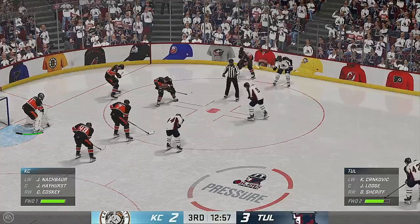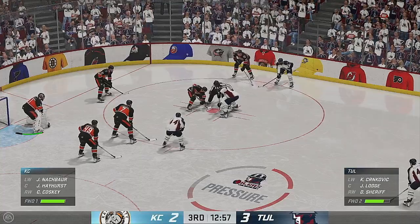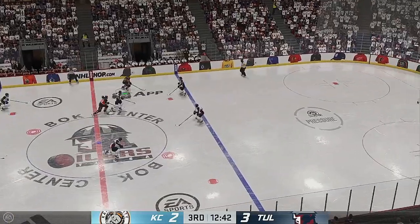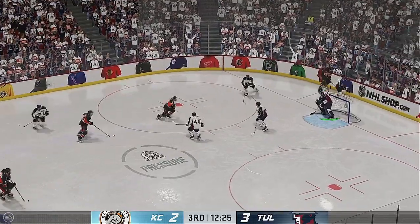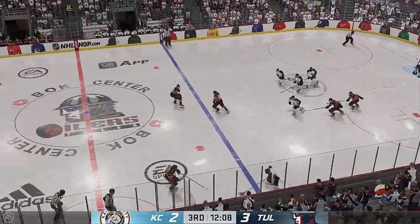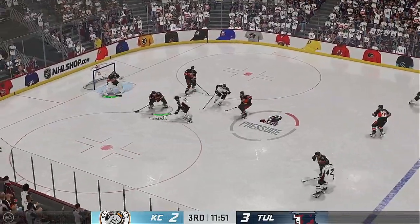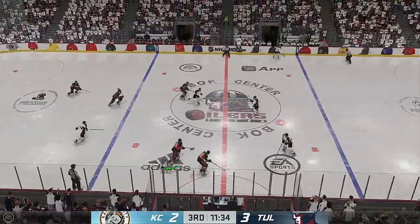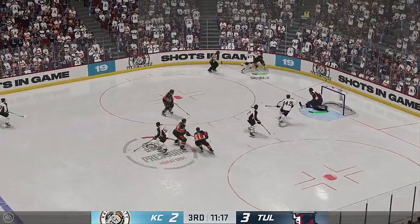Good tonight, especially offensively here in this third period. Hayhurst, quick stick off the draw, wins possession. The Oilers have it now. Here's a short pass to Lodge. Tulsa's gained the line and into the zone. Kansas City's got the puck in their own end, sends the pass over. Gains the zone through center. Moves it quickly over to Nuffball.